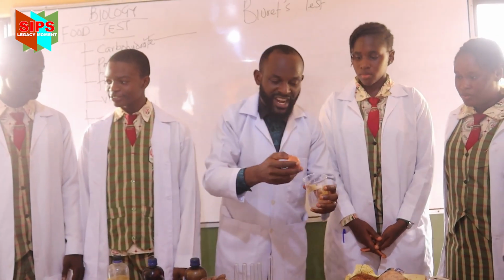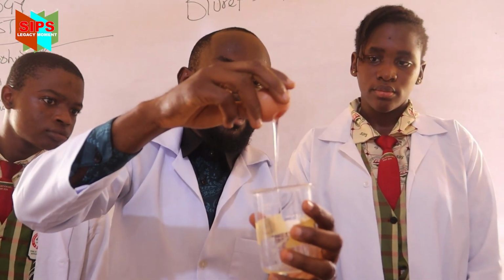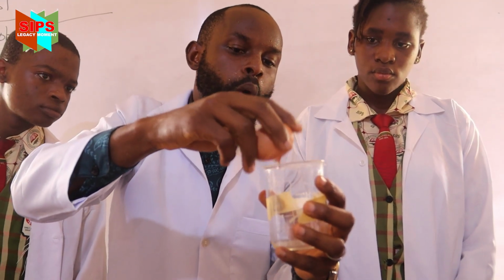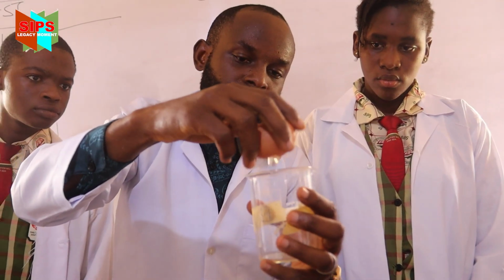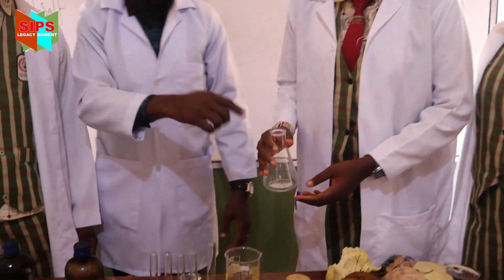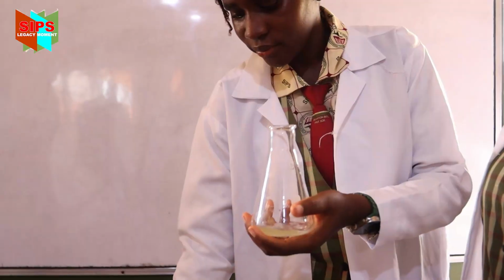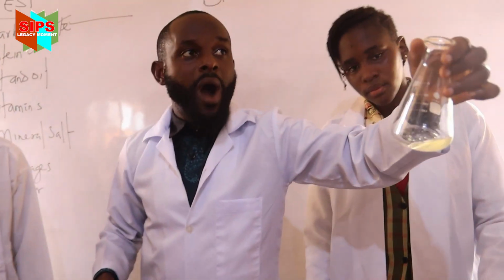So I'm going to extract the egg white. Now, watch what I will do to extract the egg white. I only make a crack. I'm extracting my egg white alone. Remember I told you, I'm not using my yolk. Add a little of the egg white into it. Just a little. Now, she has added a little.